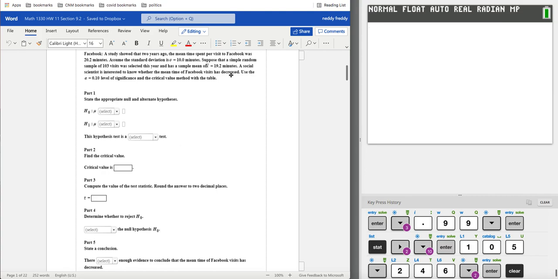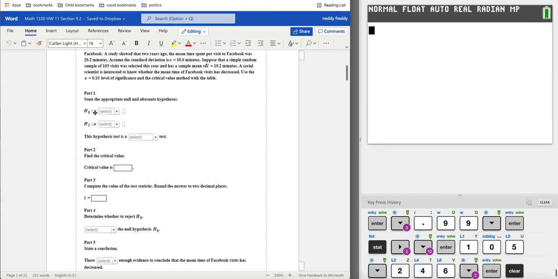So they're wondering, has it decreased, but has it decreased from what? From what it was 2 years ago, at which point it was 20.2 minutes. So our reference sample, in this case, the study 2 years ago, is what's going to go into both of these boxes for the number.